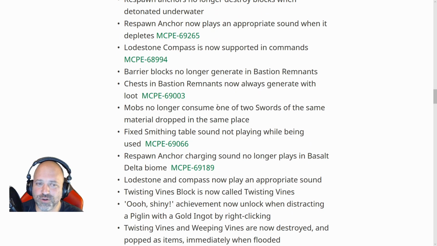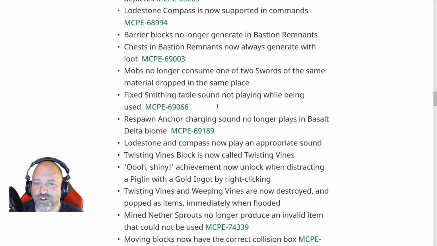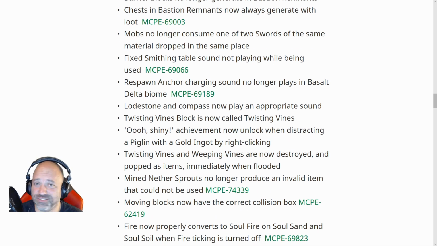The lodestone compass is now supported in commands. Barrier blocks no longer generate in bastion remnants. That had to be something with the structure blocks that they used to spawn them in. Chests in bastion remnants now always generate with loot. Could you imagine? Find a chest, there's nothing in it. We've gone through this over the years with all the other structures in the game, so I'm glad they're fixing it. You want a reward when you go through the effort to be able to find a structure.